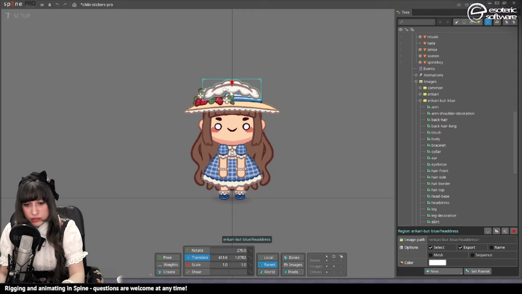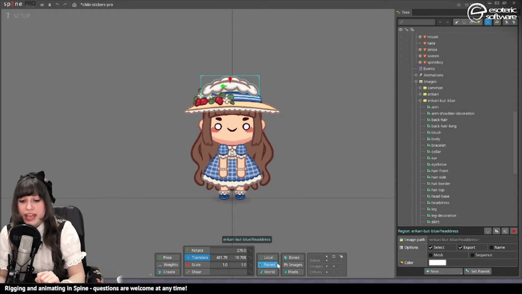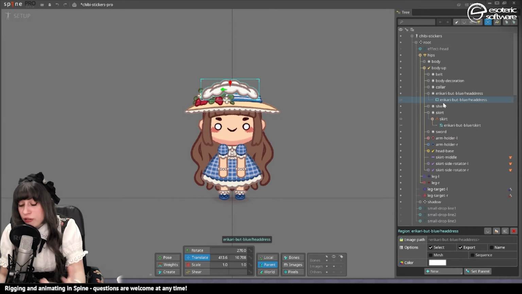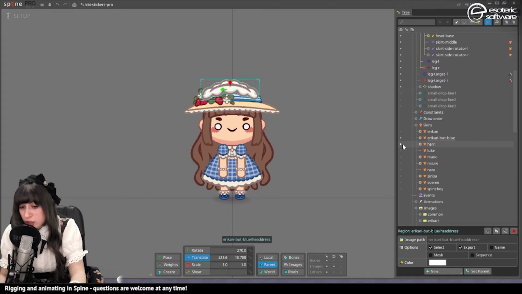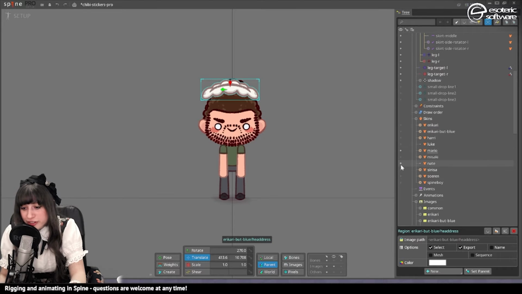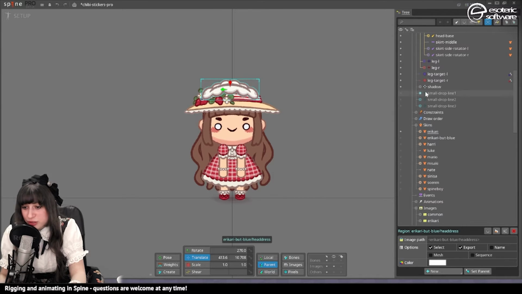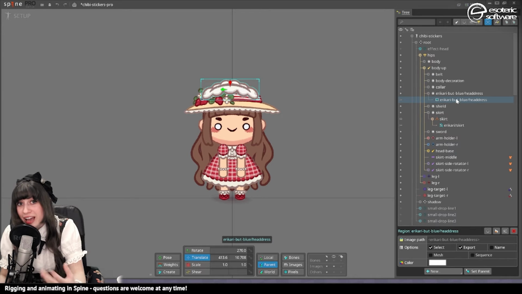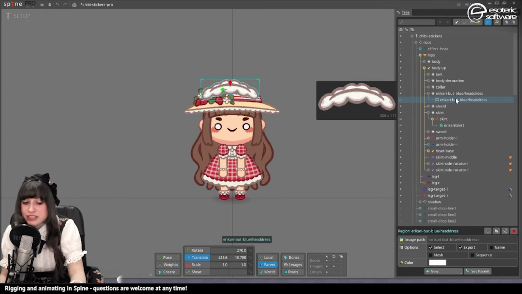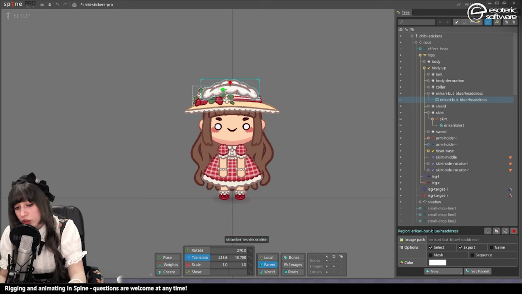Now let's pretend that I'm gonna be adding this on top of my hat. And I want to have this actually in every skin and not just here. Right now, this image is gonna be visible for every skin. What I'm gonna be doing is adding it to every skin under a skin placeholder, and then I'm gonna remove the skins where I don't want it. It's gonna work like this.